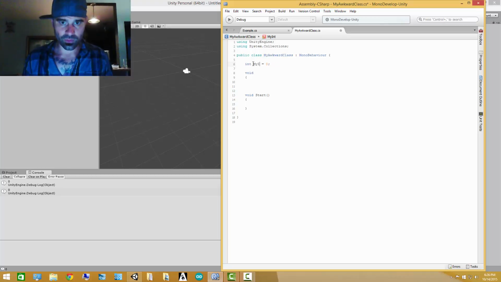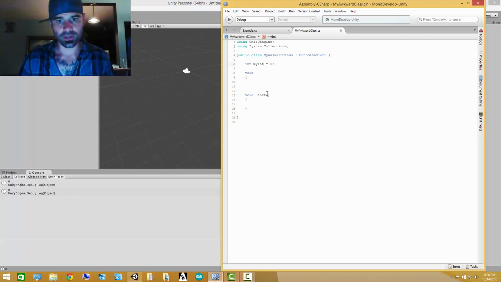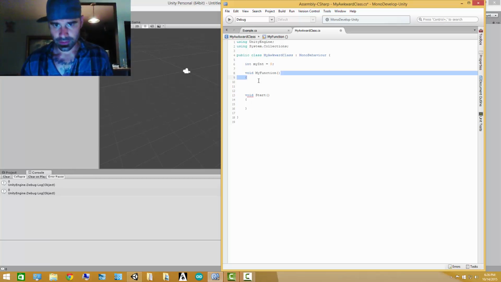And actually, you know what? I like to do the camel case, which is, we'll go myInt is equal to 0. And then we'll go void myFunction. See, it looks so much cleaner. You're missing a little guy right here, aren't you?